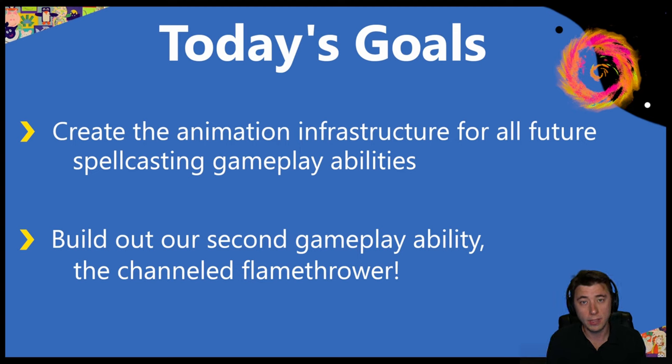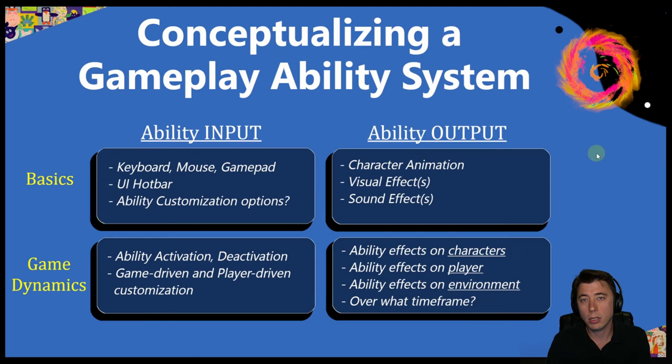Because we're going to have a lot of these gameplay abilities and a lot of these animations, we need a simple system that's able to be replicated across every single animation. And then right after we have our structure, we're going to start with our second gameplay ability, which is the Flamethrower. So in the last episode, we talked about these four quadrants in relation to the gameplay ability system.